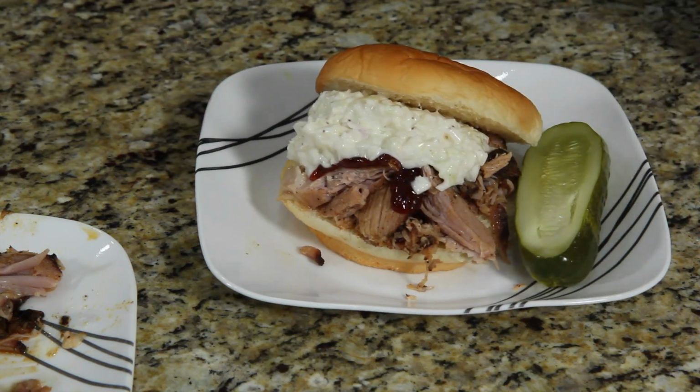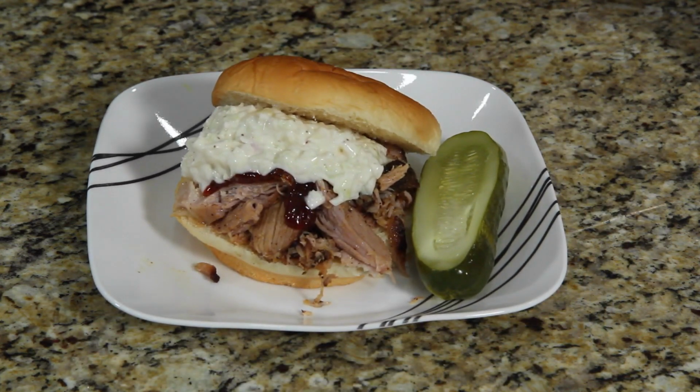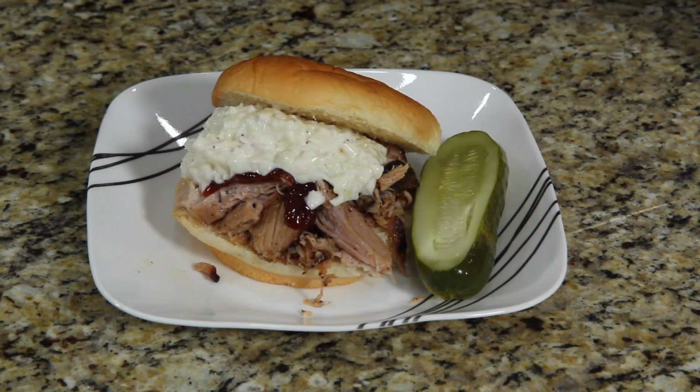It tasted so great that I'm going to be grilling indoors throughout the winter with my NuWave oven. And there it is. So I hope you guys try this. It was delicious. I wolfed it down and I had friends over and they loved it.